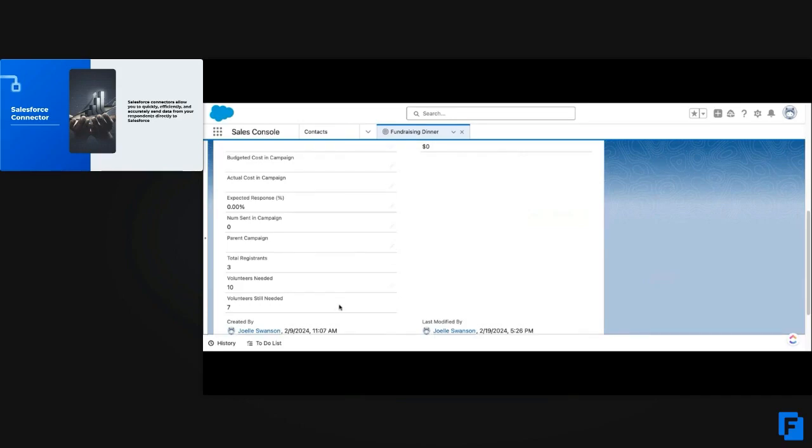I could even add validation to these fields in Salesforce. So when the max number of guests or volunteers is reached, an error will prevent more related campaign member records from being created. Because FormAssembly is a perfect partner to Salesforce, we respect Salesforce validation rules. So when Salesforce prevents record creation, we also prevent record creation in the connector. So no one else will be able to register for the event through your form. You can even set up a custom error message to let your respondents know that they can't register for the event.